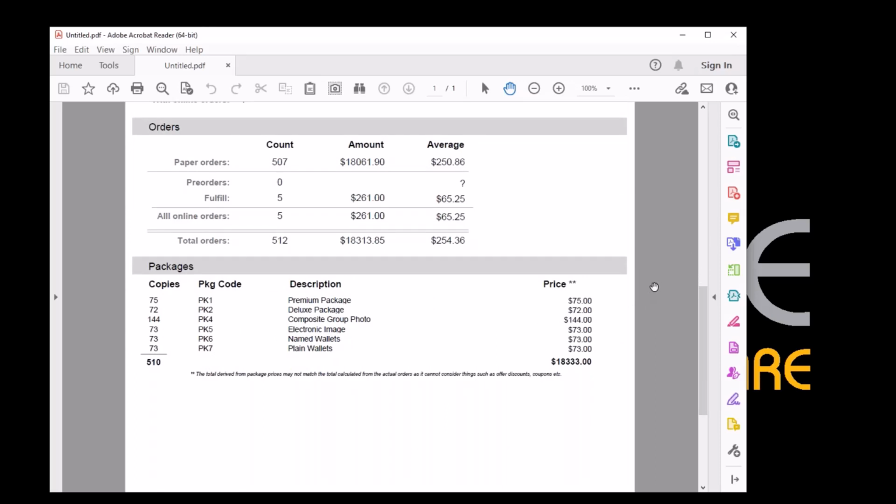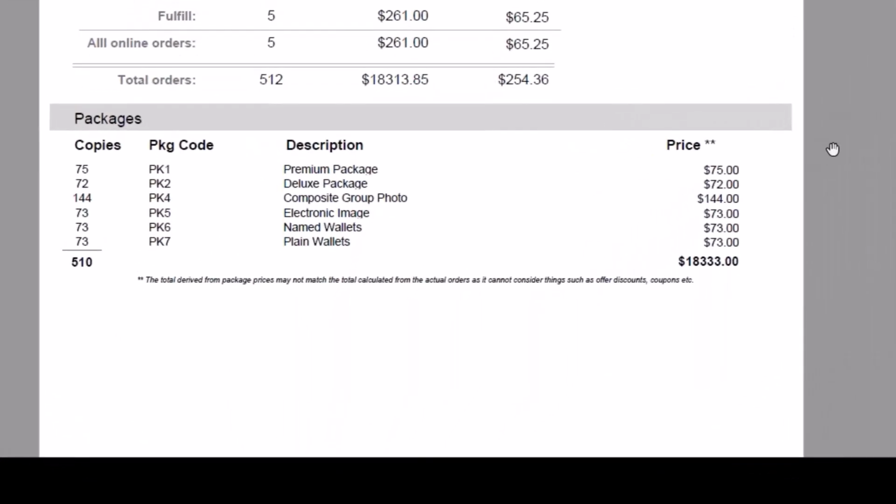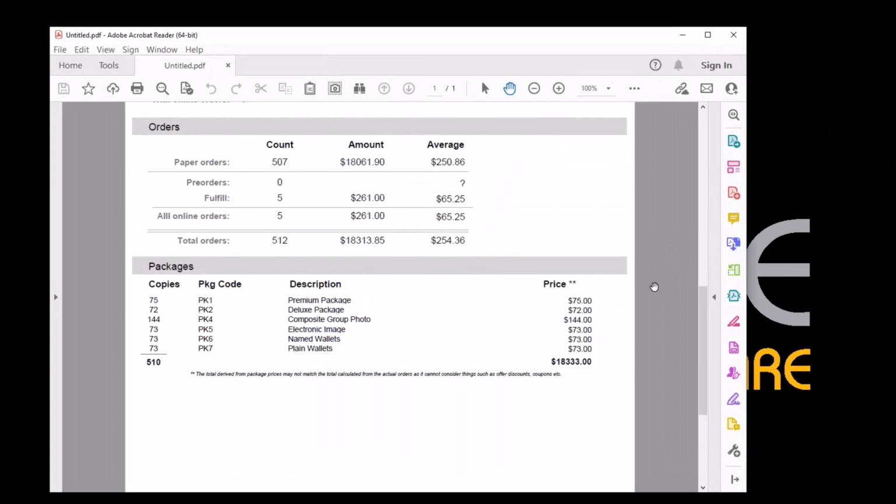Now, I don't know if you can read what's in italics at the bottom, but it's a bit of a caveat. I'll read it out to you. The total derived from the package prices may not match the total calculated from the actual orders, as it cannot consider things such as offer discounts, coupons, etc. And you see there's a disparity between the two totals. We actually took in for this job that amount.